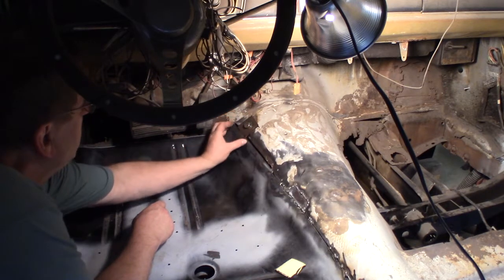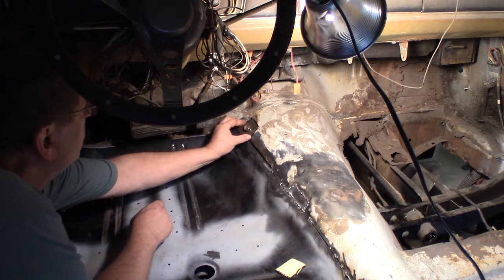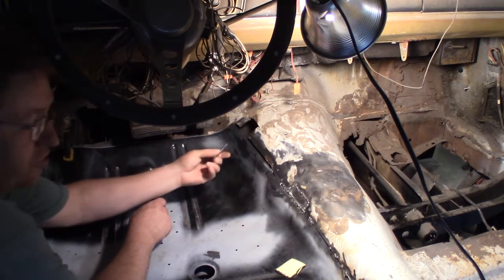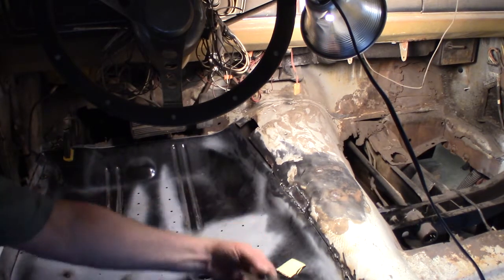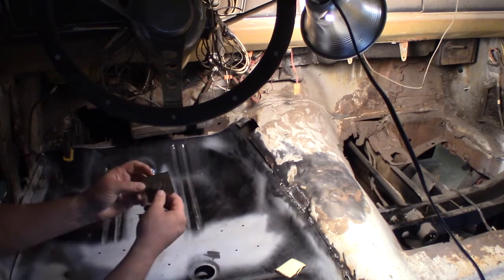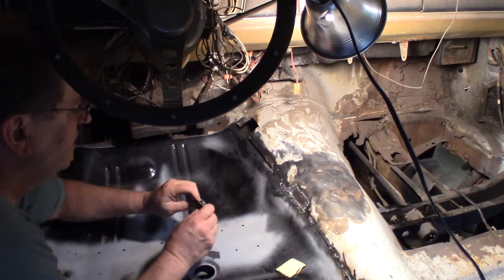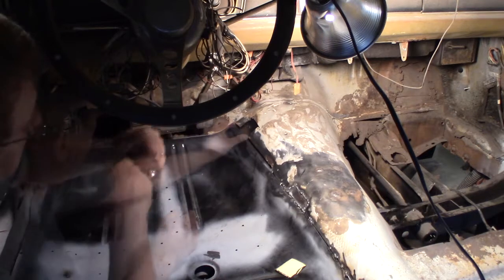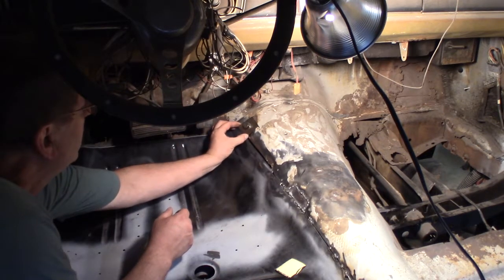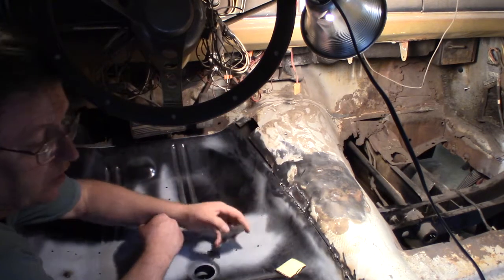So yeah, I'm extra big, a little large on all sides. So there we go, I'll just trim them down and get it to fit. My black line really shouldn't even be showing. Plus this piece is going to need a curve bent in it. I don't know if I can do it right here. Yeah, I've got to get that bend in it somewhere.